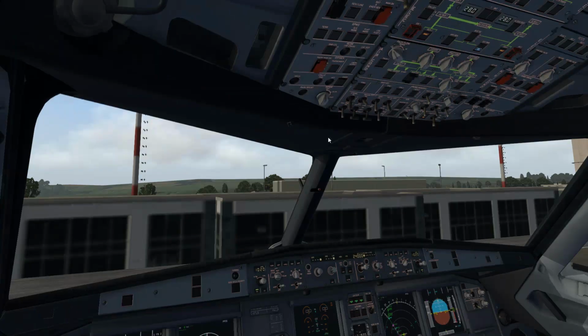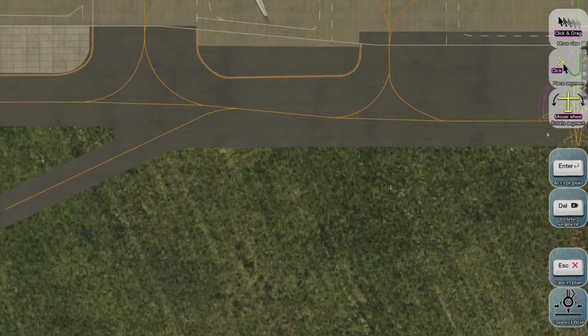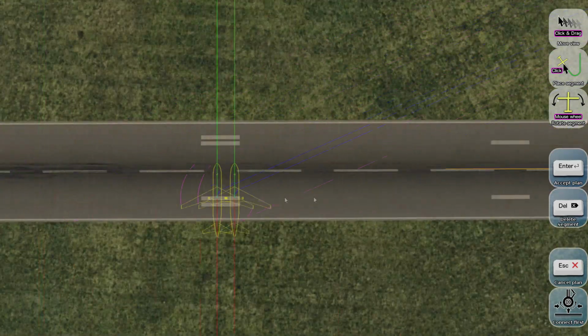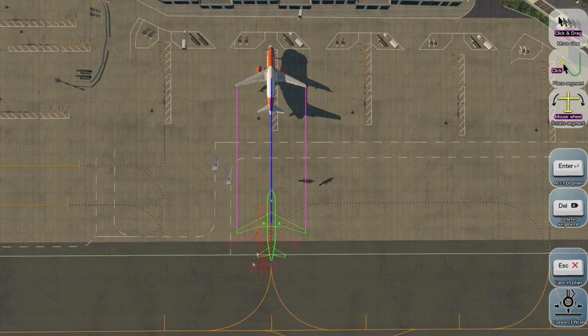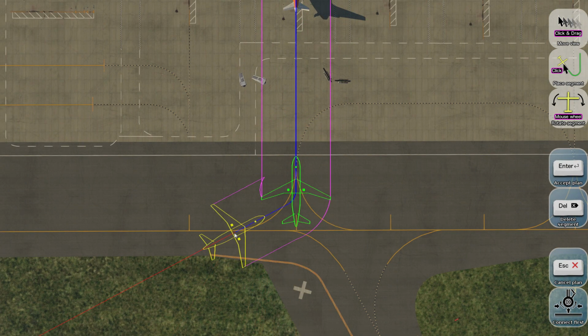So we're going to stick on the beacon and get ready for our pushback. We're going to stick on the APU, so that's ready to go when we are. And let's get better pushback pre-planned. Where is 27? I think I should figure that bit out first. 27 is 9, so it must be the other one. Process of elimination working well. So there. Perfect. Oh yes, I'm a good pilot.